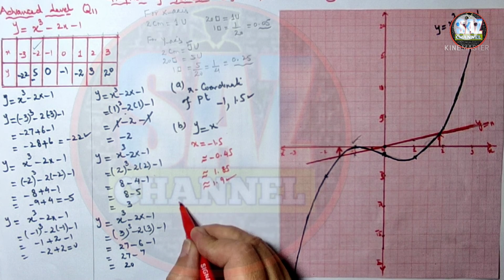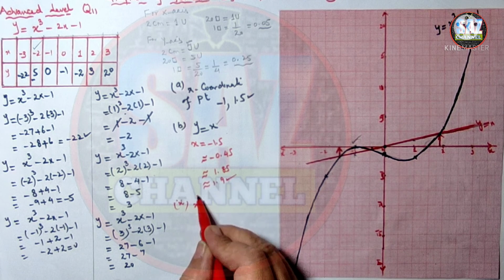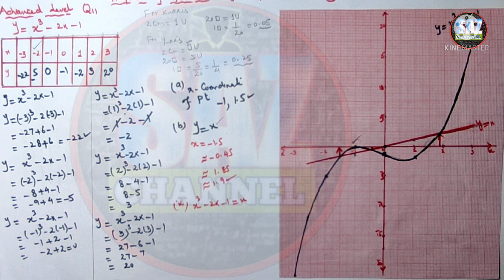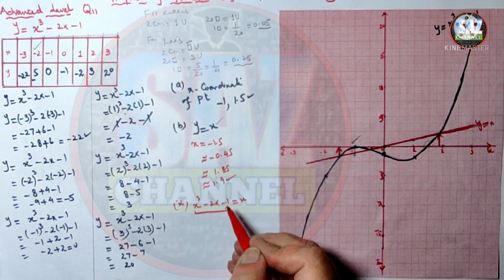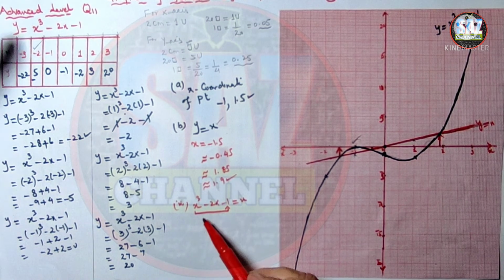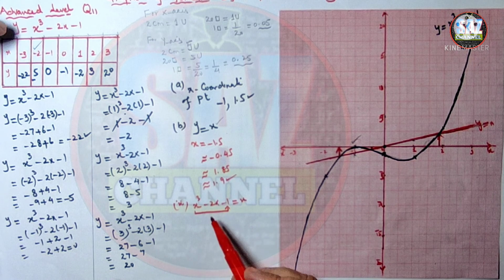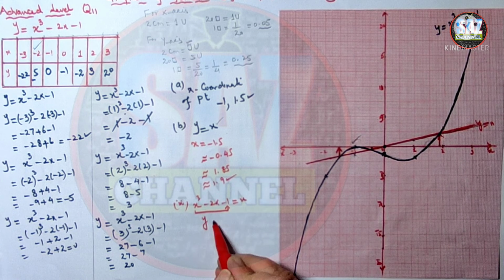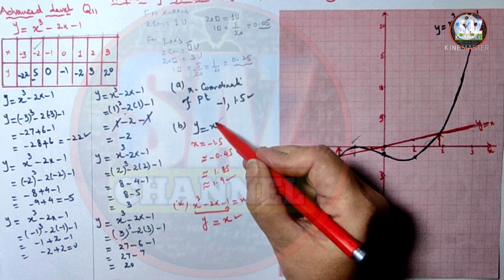Next is: state the solution of the equation x cubed minus 2x minus 1 equals x. Now this is again a really important part, and explain your answer as well. If we compare this equation with the given equation, we can see that it is the same as the given equation, x cubed minus 2x minus 1, and in the given question this has been equated to y, and when I replace this by y, it takes the form y equals x that we already have drawn.